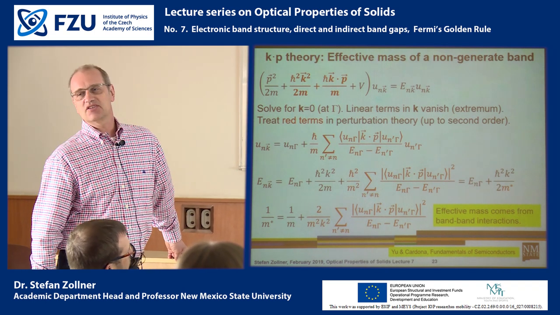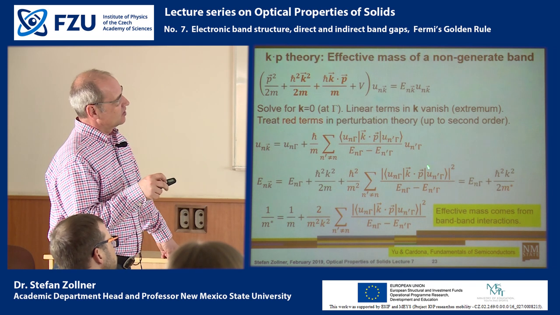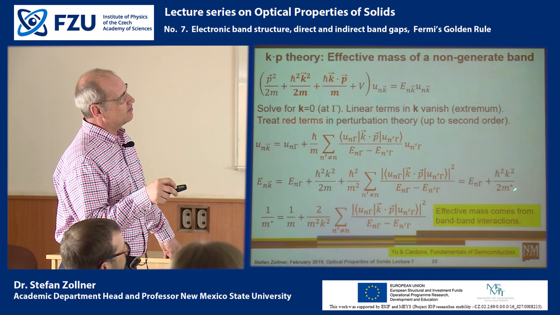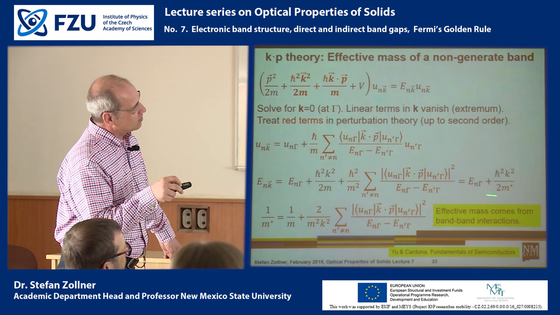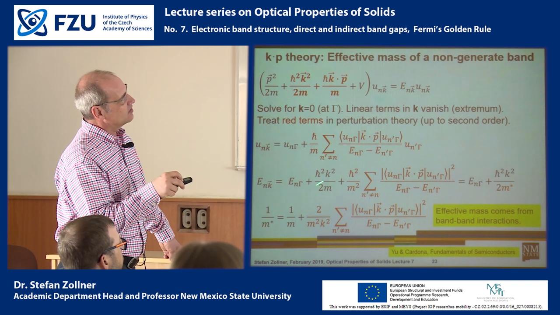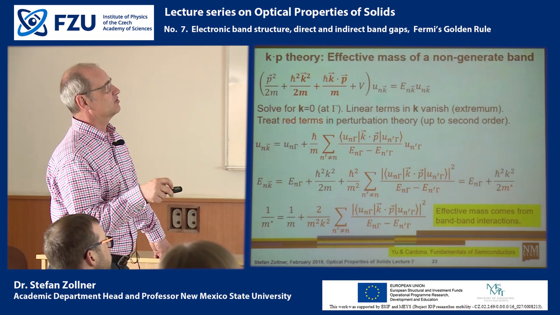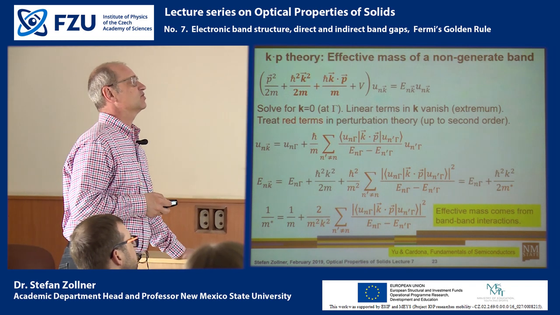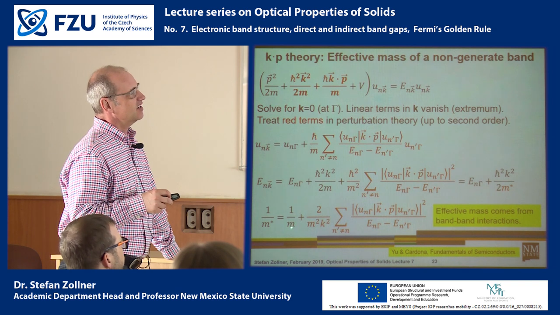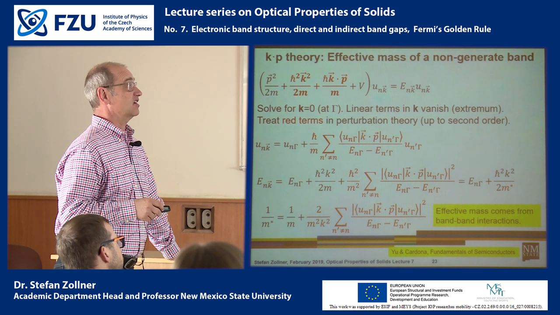The number of matrix elements that I need is very small, and yet I can get a very good description of the wave function. So you see this correction, these k·p matrix elements, give me the corrections to the mass, because I want to write that whole thing as a parabola. So 1 over the effective mass is equal to 1 over the free electron mass in vacuum plus something that comes from this matrix element. So what we see in this formula is that the correction that makes the effective mass deviate from the free electron mass comes from the interactions between different bands via this k·p matrix element.